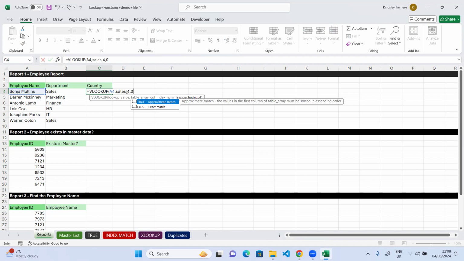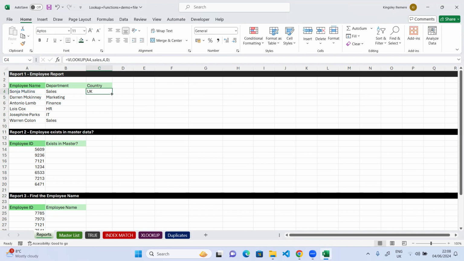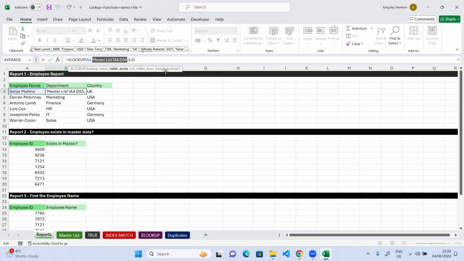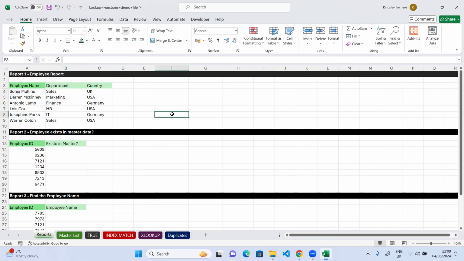I want exact match, and enter. Easy. Bring it down. See, this one is easier, just the table name. Valentine, check out that question you asked. Compare it to getting the sheet name and then the range. This can be confusing. Does that make sense? Yeah.